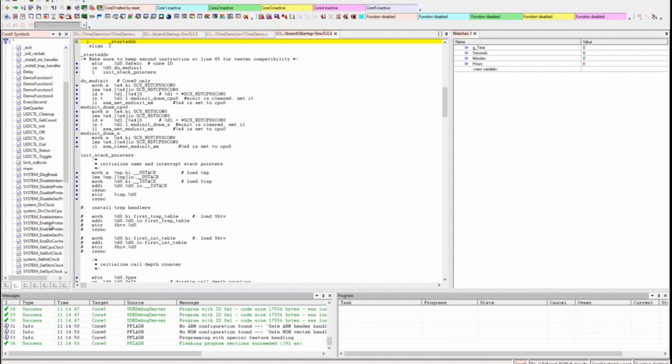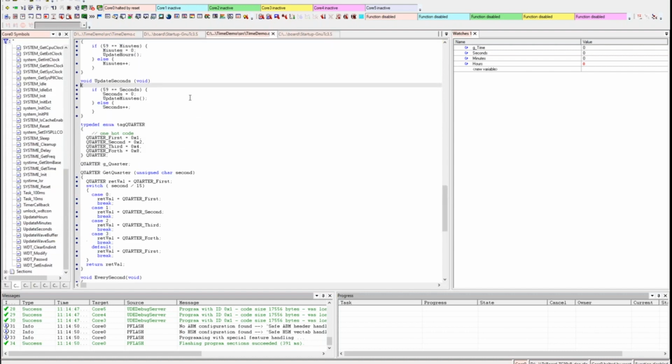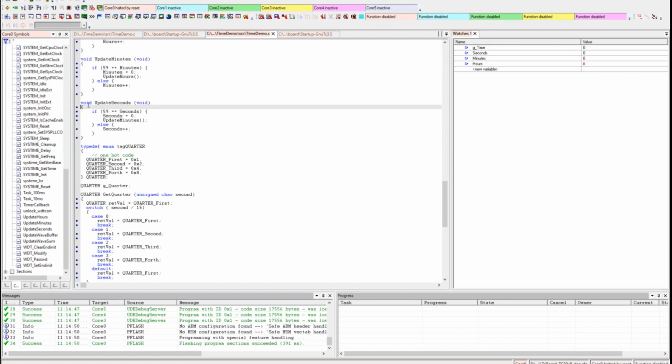I'll show you the function that we want to test is the update seconds function here, which is quite simple. We increment the seconds, and if the seconds equals 59, then we reset the seconds and call the update minutes function.